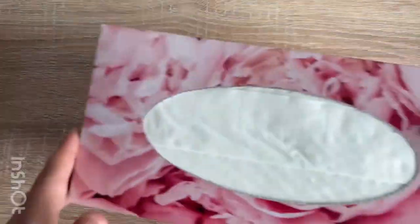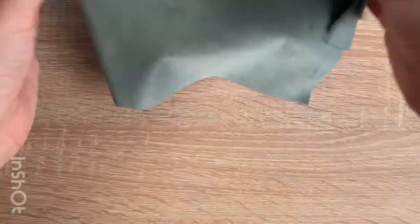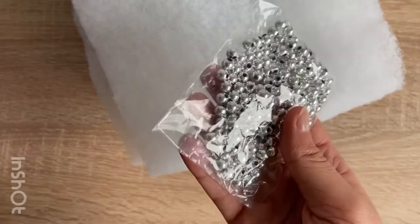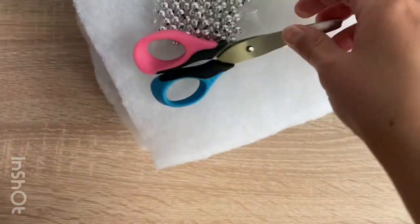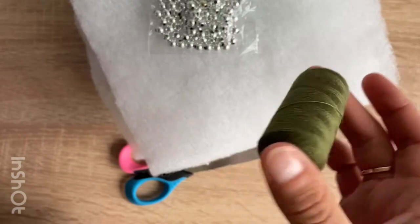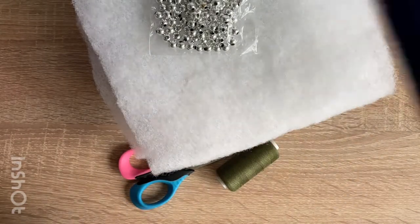What we are gonna need in this project is a tissue box, any brand, velvet fabric, batting or any kind of foam, beads, I'm gonna use silver, some scissors, needle and thread or sewing machine, and some glue.